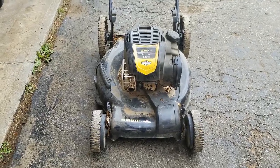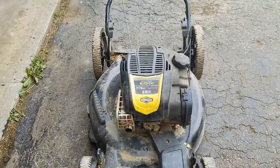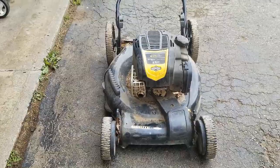Today's project is this Brute, which is the Briggs and Stratton brand lawnmower. Customer brought it in saying it won't start, and we're going to dive into this one and see if we can't fix it for him.